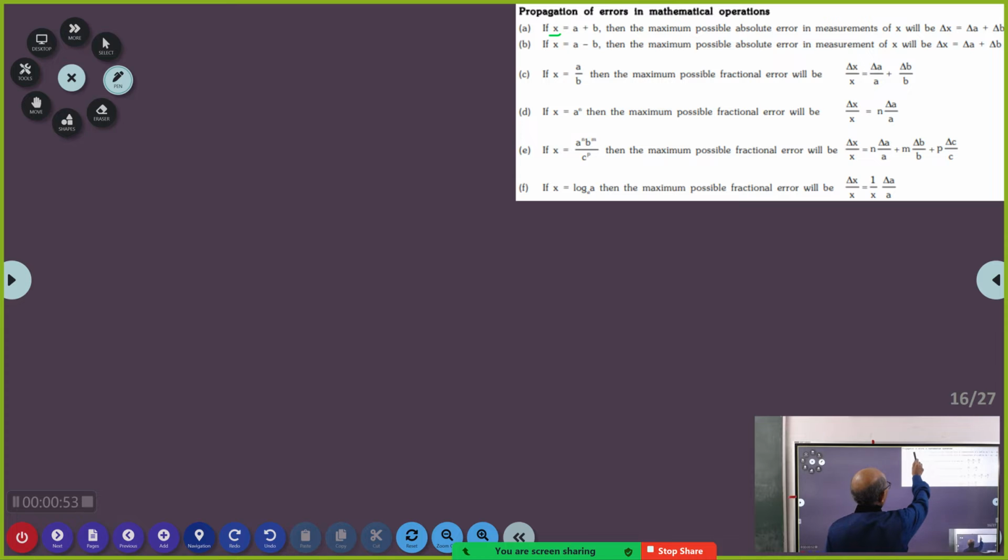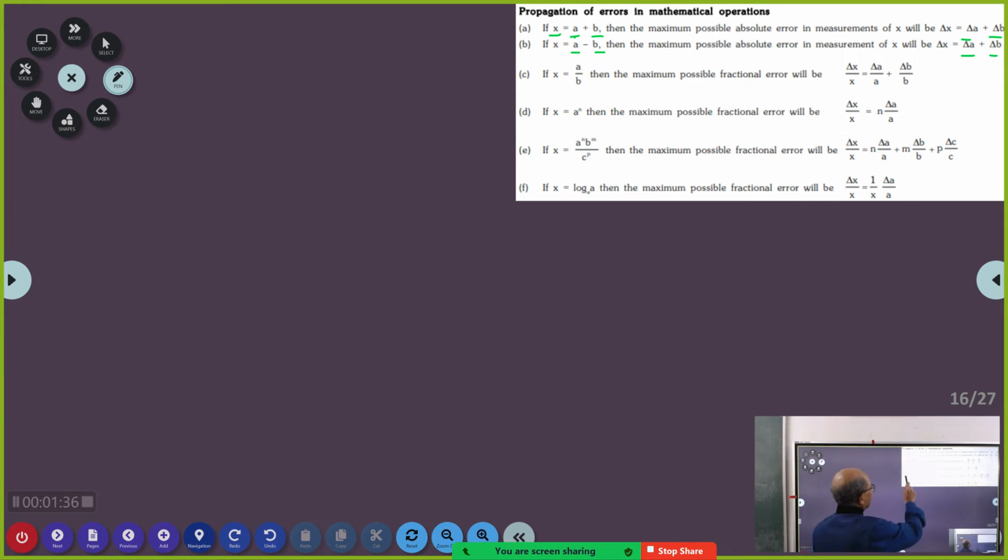That is the logic behind it: if x is equal to a summation of two physical quantities, then the error will be the maximum error due to this plus the maximum error due to this. Both we are adding, the positive quantities, and even if the quantities are like this, then also we are adding the error quantities like this. Did you understand the logic that I told you? If you have doubt, you ask, because you will be asked questions on why you did plus and plus, even though it was minus here. I suppose you understood why we have done that plus and plus.